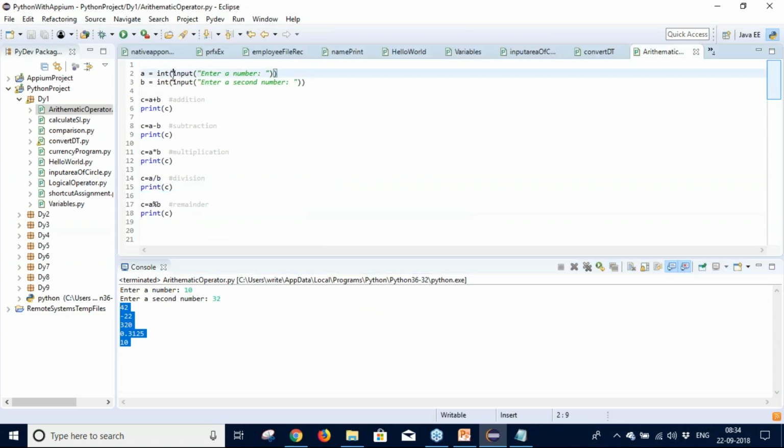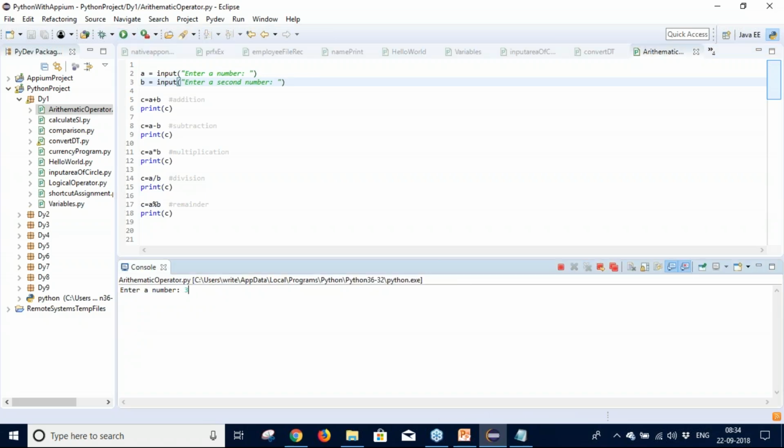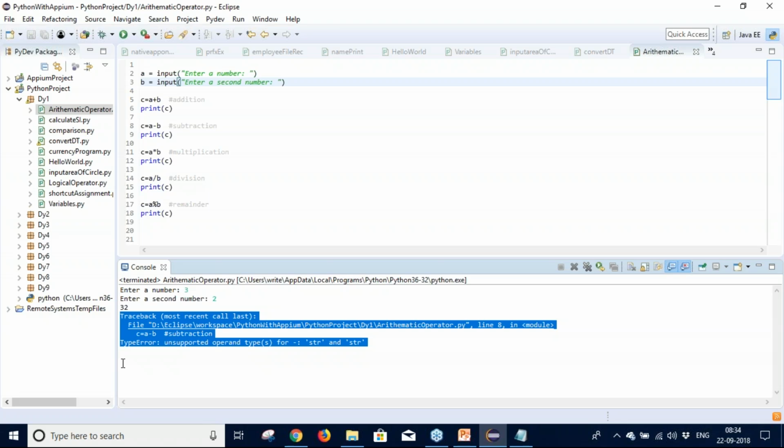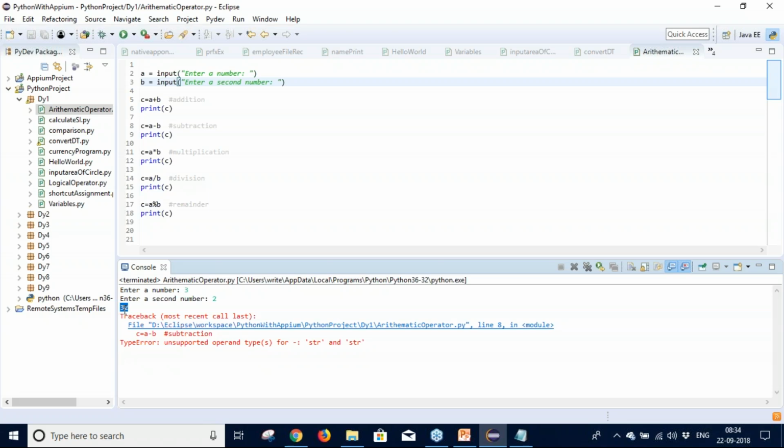Okay, but if you do not convert this number to an integer value and you try to run this program using the data type which the end user enters, we basically get an unsupported operand type error for string. Okay, this is also wrong. This is concatenation. In addition, if your input is a string and you are trying to use the add operator, it will basically concatenate both the inputs.